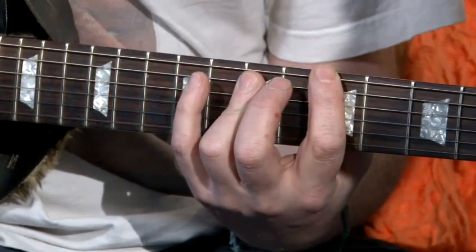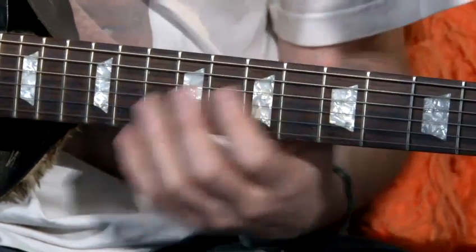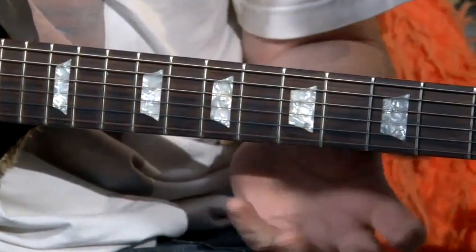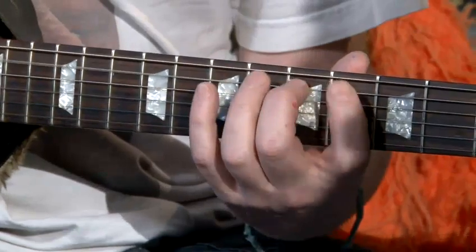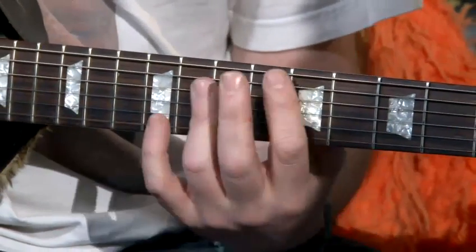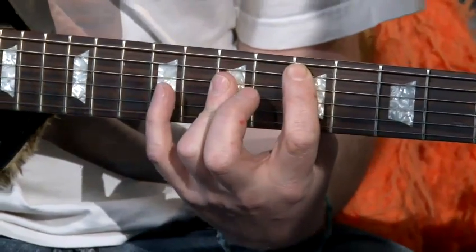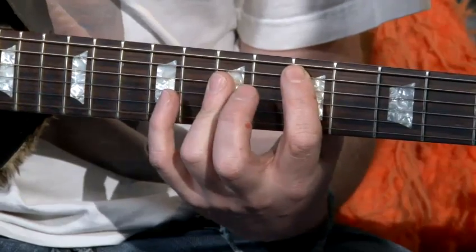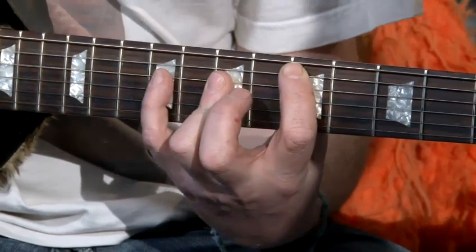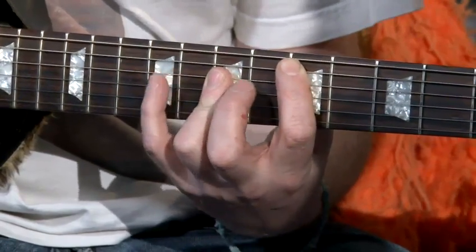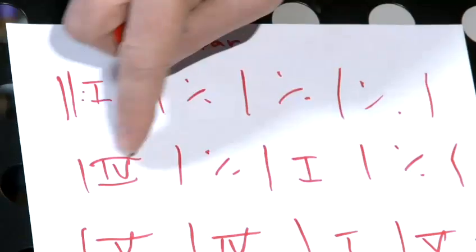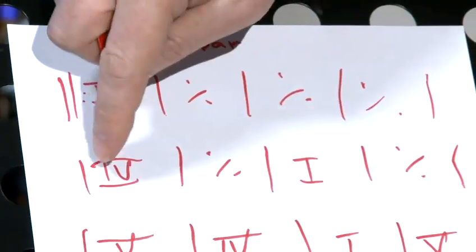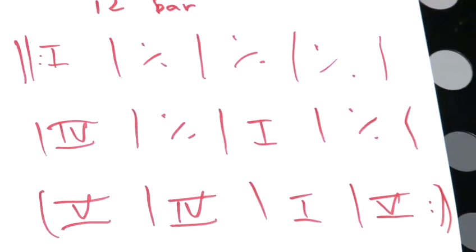Time for a change, so we go to the next chord, which is chord 4. So we go up that major scale again and find out where the 4th root note is. So that's my root note, so I'm going to do a D chord. I'm going to do that same pattern, root and 5th, and then with the 6th. Done 4 bars of chord 1, done 2 bars of chord 4, now we're going back to chord 1 again.